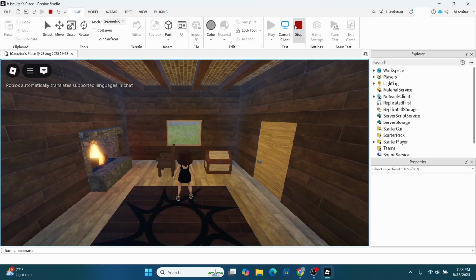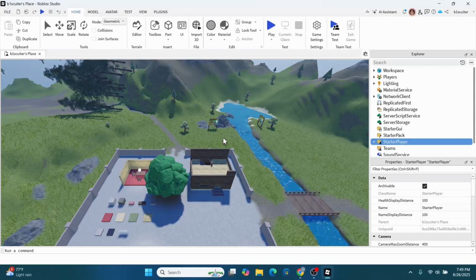In today's video, we will be guiding you through the steps in order to do so. So without any delay, let's just dive right into the video. For that, you can go ahead and open up Roblox Studio directly and head over to one of your plays or experiences and open it up.